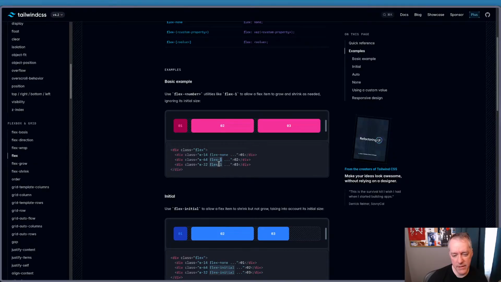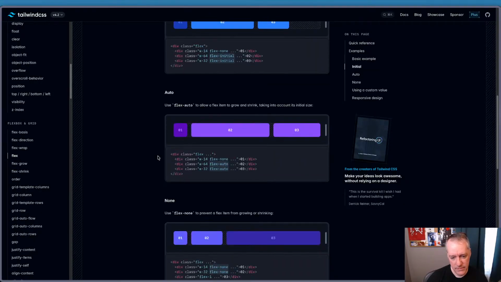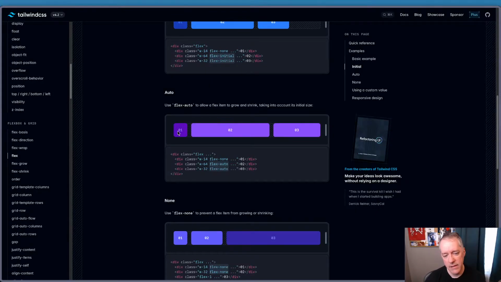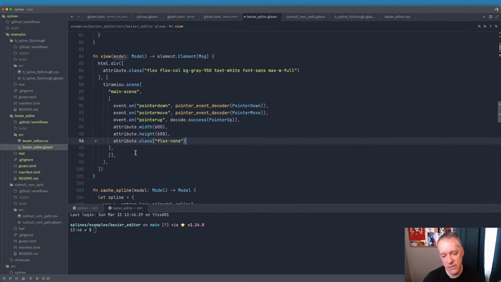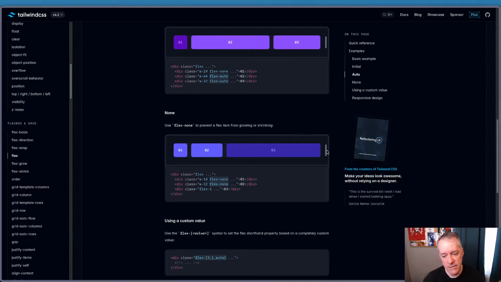And I think it's sort of like you add them up and those are proportional. So this is taking into account the width. If we shrink it, it's kind of proportional. Yeah, I think we want flex none on there. That'll mean it won't change with the window size change. Right, prevent it from growing and shrinking. So in this case, only that grows and shrinks. I think that's what we want.